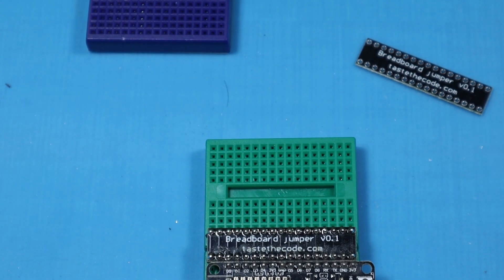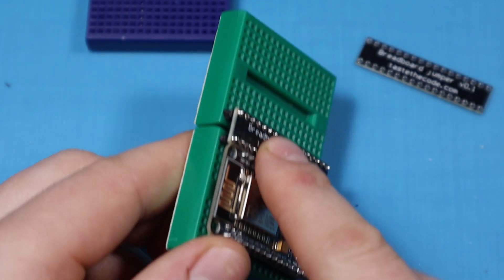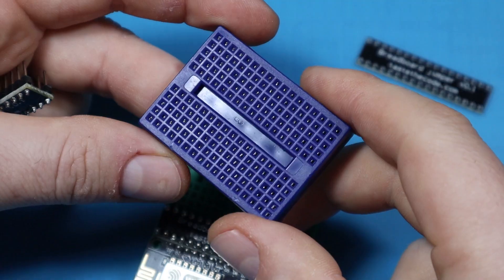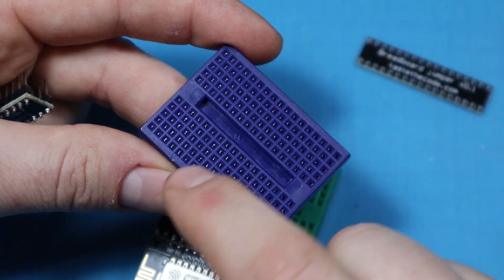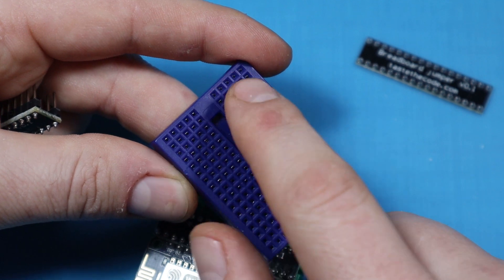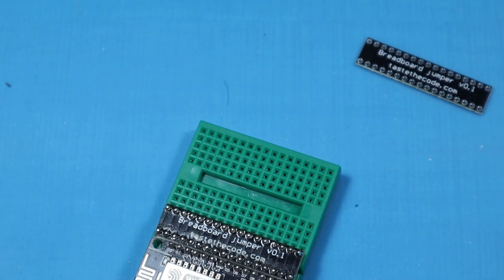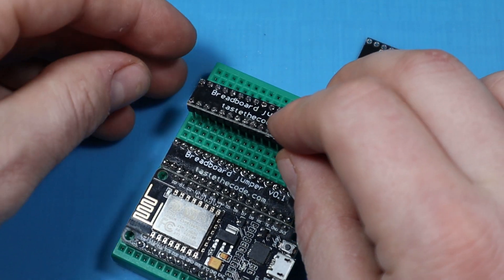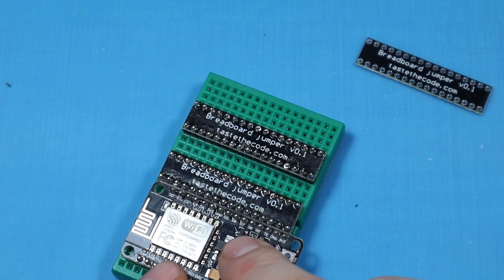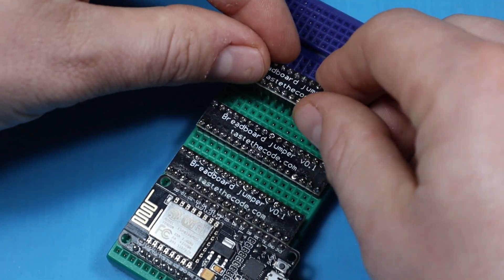You can then use a second board to have multiple connection points to build your circuit with these microcontrollers. The board is designed not only to connect two boards to each other, but also to bridge these gaps here. The breadboard rows are common together but separated in the middle — this row does not continue there — and in some cases, especially with electronics that share power, you can quickly run out of pins. So you can chain this to as many boards as you need.